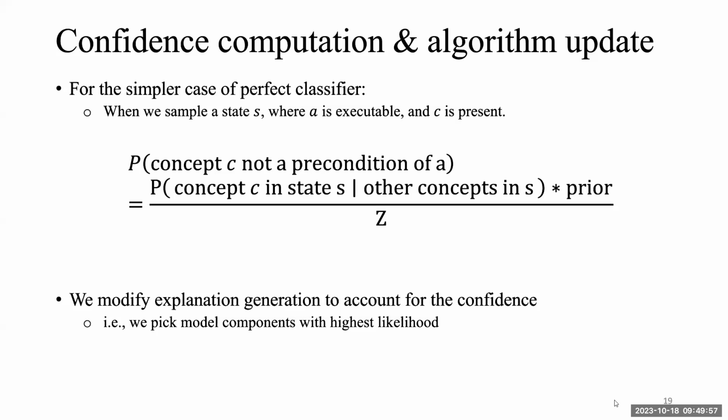Now, what this is saying is, if you see this concept C anyways with all the other concepts that are in the state, like let's say that concept is very common, it is correlated to a lot of other concepts, so you end up seeing this concept a lot with all the other concepts in the state. That means intuitively that it could just be that it is correlated. It's not really a precondition of that action. So that is what this formula is capturing: if that is the case, the possibility that it is not a precondition is still high, and you would need a lot more samples before you are confident.